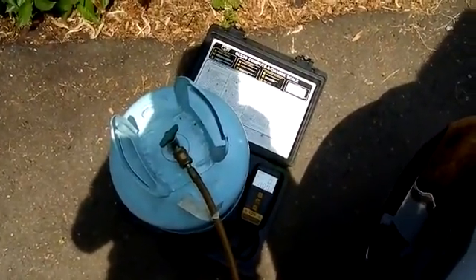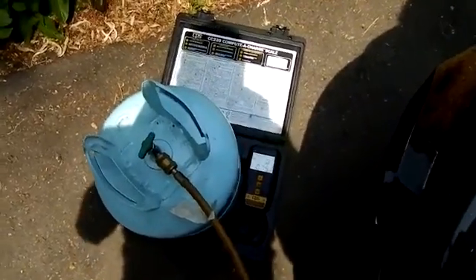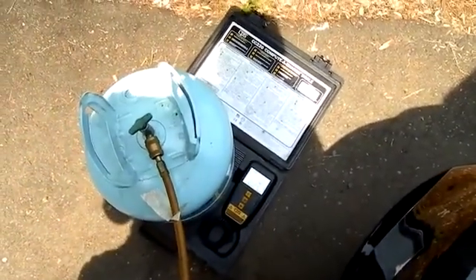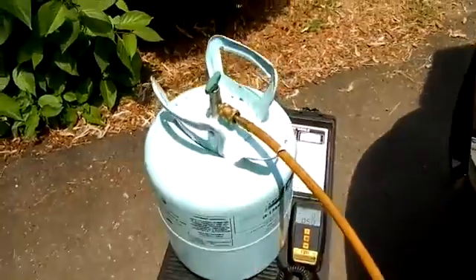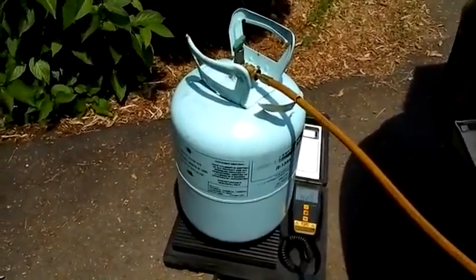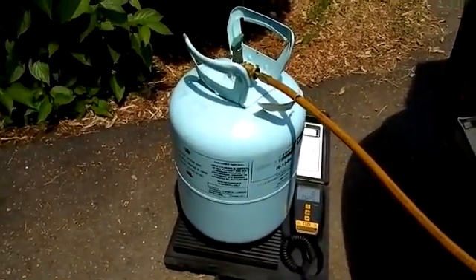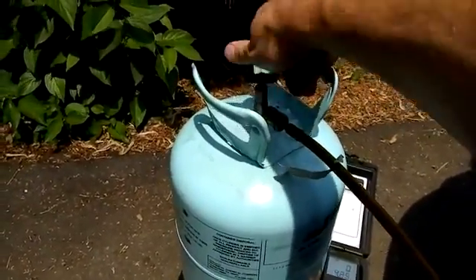Here is my bulk tank set up. I'm going to be charging with a gas. I've got a refrigerant scale — I think I purchased this off eBay four or five years ago for about $60. These tanks, at today's price, I saw one at Sam's Club for $80 — so $80 for 30 pounds.